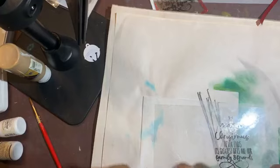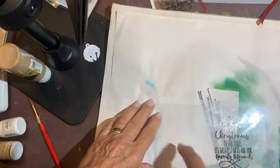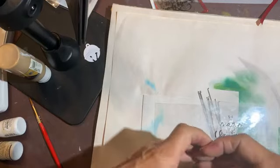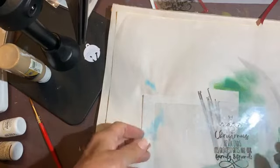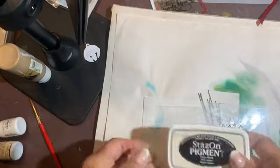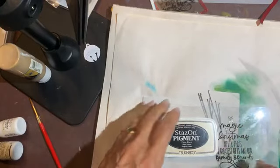So if you're careful with your heat gun, you can actually emboss on this. You will need one of those no-stick powders. I mean, everybody's got one, so it's a little powder, but you can emboss on this. But with this new style of Stays-On Pigment Ink, you probably won't need to.